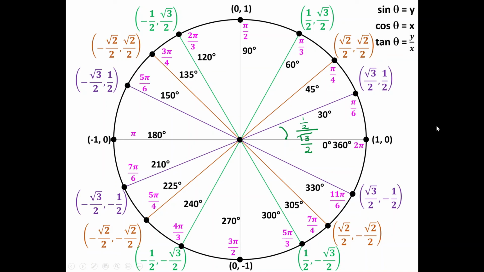How do we do 1/2 divided by the square root of 3 over 2? Well, that's equal to 1/2 times, I'm going to flip it, and then I can simplify to get 1 over the square root of 3, and then I rationalize the denominator to get the square root of 3 over 3. So I got to do a little bit of math, but remember, how do we divide fractions? Keep, change, flip, multiply across, and then don't forget to rationalize the denominator.